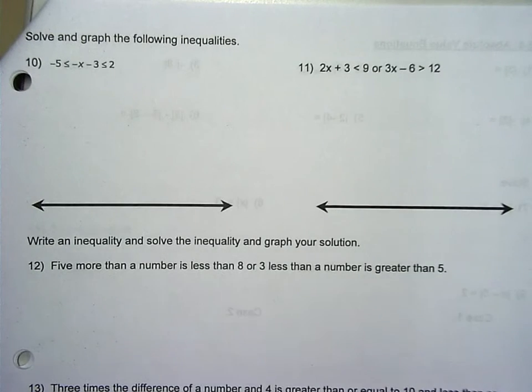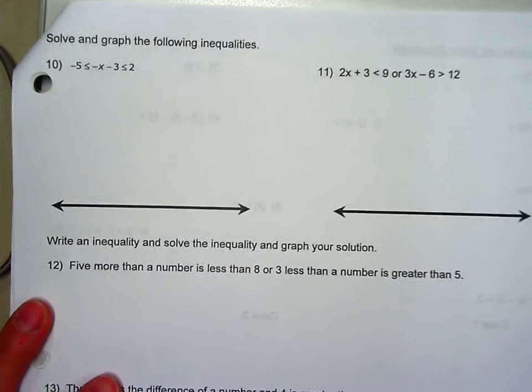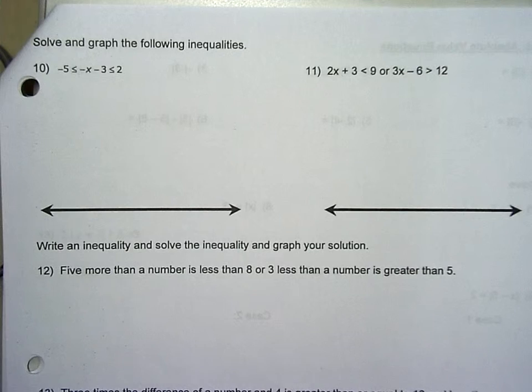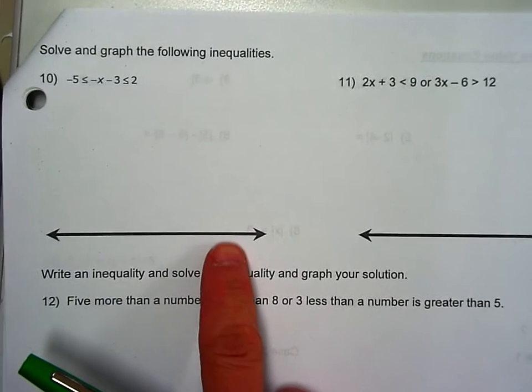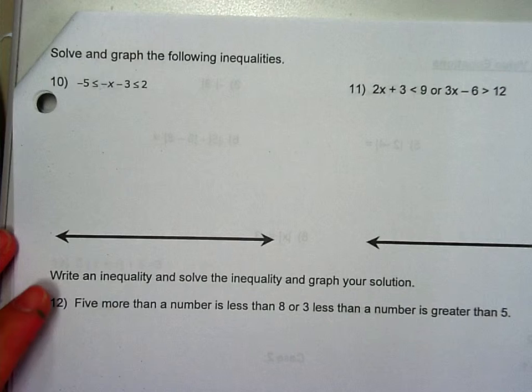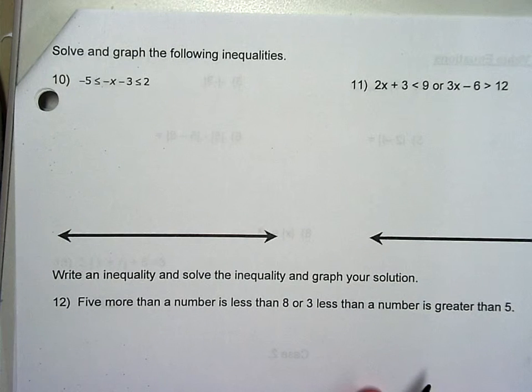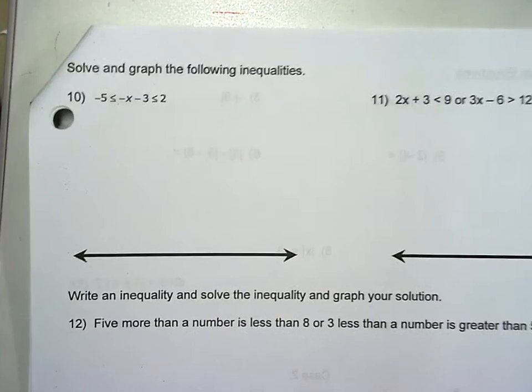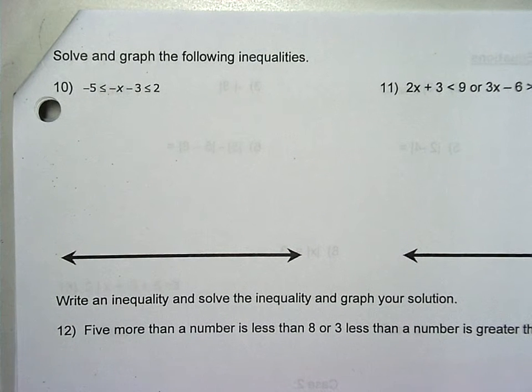Okay, now we're going to go ahead and actually solve compound inequalities that do not have x by itself yet. So number 10, if you notice that the x piece is in the middle, so that means this is an and inequality. So what you're trying to do is go ahead and get the x by itself in the middle. But you need to remember this is two inequalities stuck together, so anything you do to the middle, you have to do to the right and to the left.